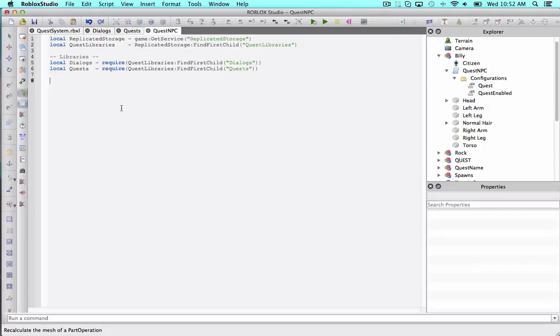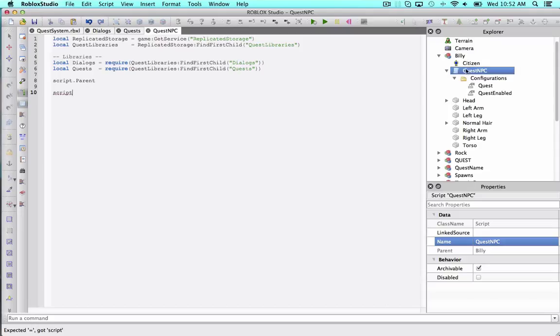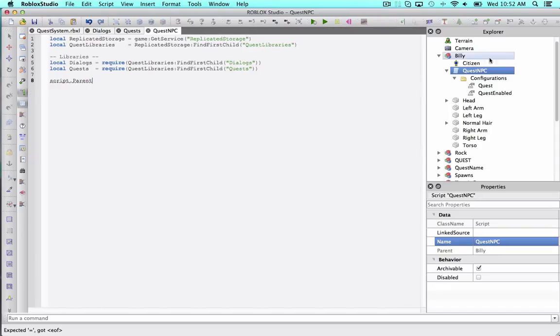Now, when we touch his torso, so we're going to have to go script.parent. What this is doing here is, script, just like this script, will return this object. Doing script.parent will return the object here. Since its parent is Billy, it will return this model for us. So what we can actually do is go to torso, that is a part in Billy, because script.parent refers to Billy. Then we can go .torso, which will give us his torso.